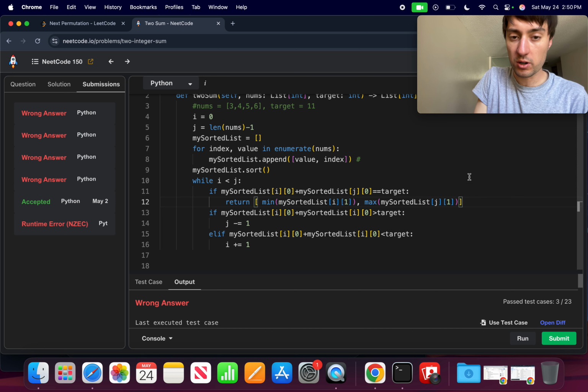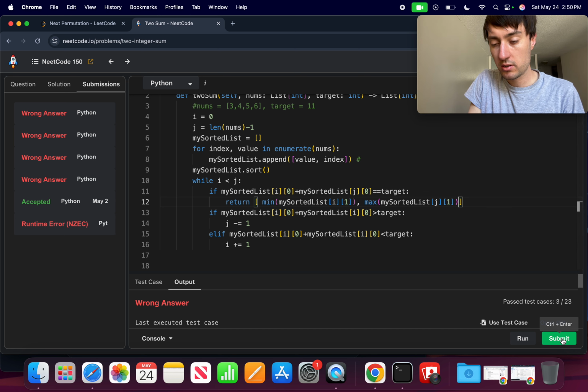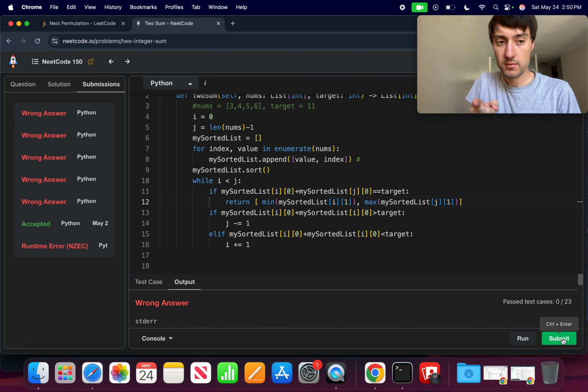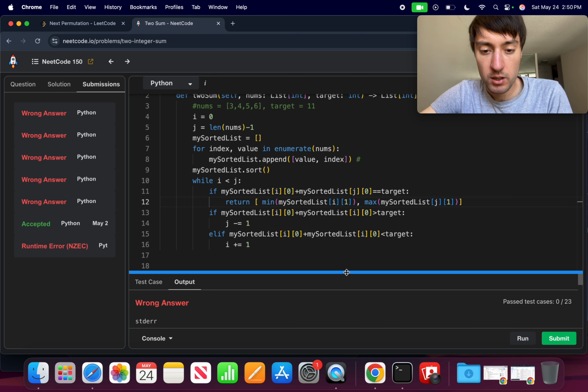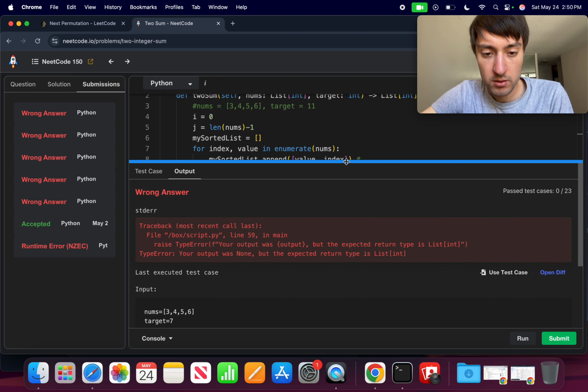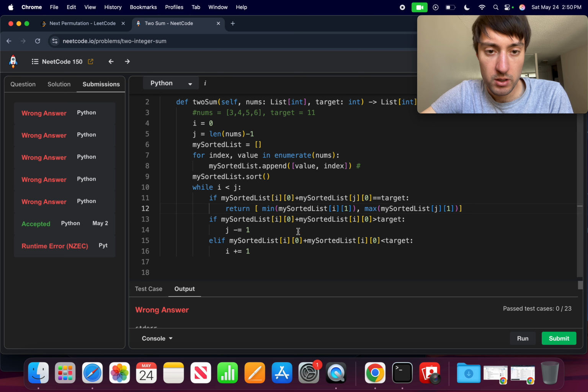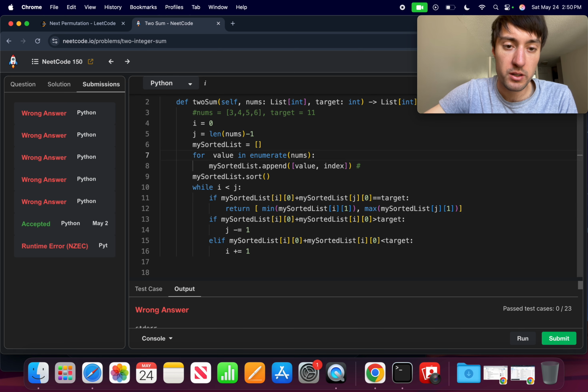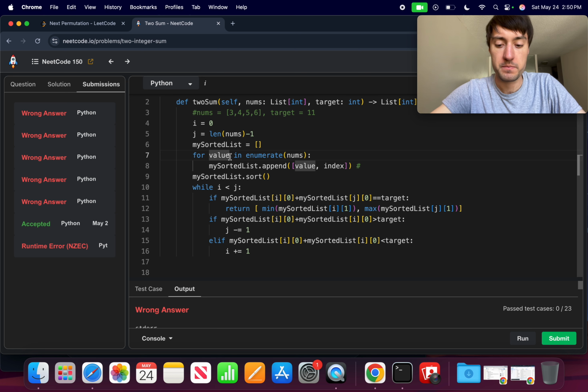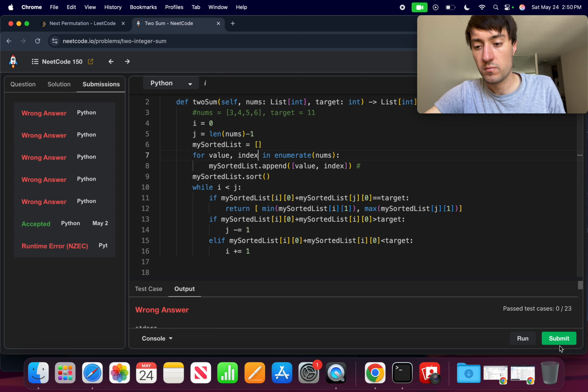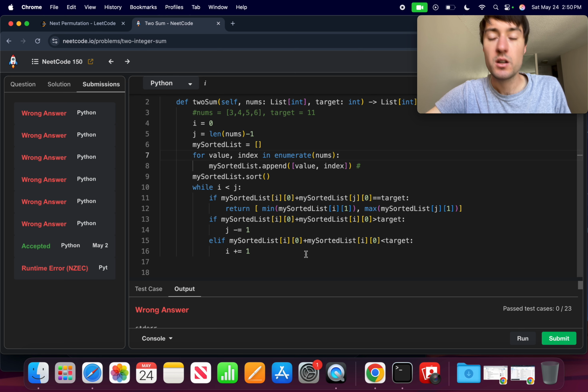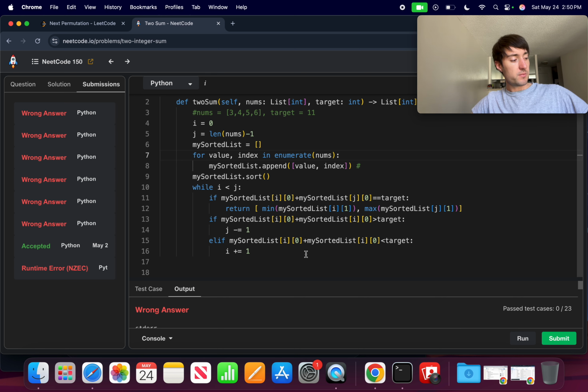Let's see if it works. We might have to swap those. Let's try it. Let's just swap it, see what we get. I'm out of coffee too.